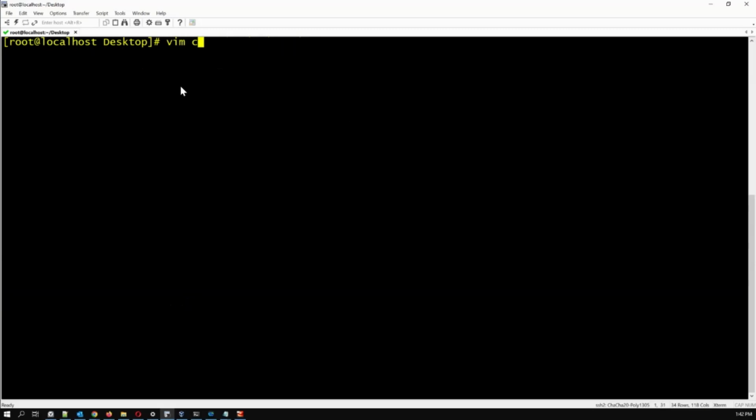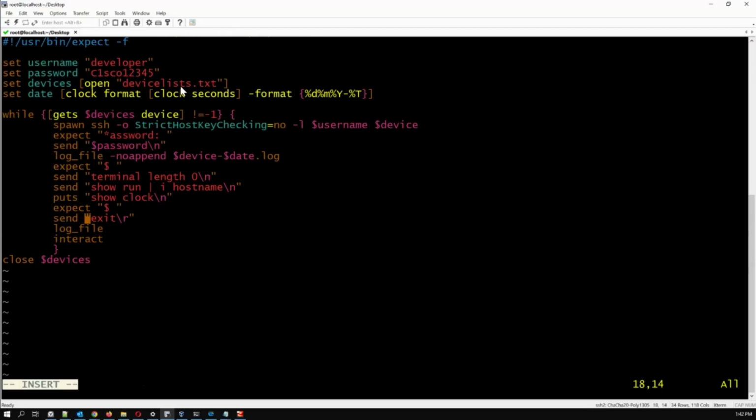Okay, but I need to modify something, because here it just collects the hostname. I just used it for another activity. So here I can remove this puts, and since I want to collect the backup configs only, I just need show run. But if you want to collect another show command, you can put it here, maybe show IP interface, OSPF neighbor or BGP, something like that. You can do it. Then I remove this interrupt also.